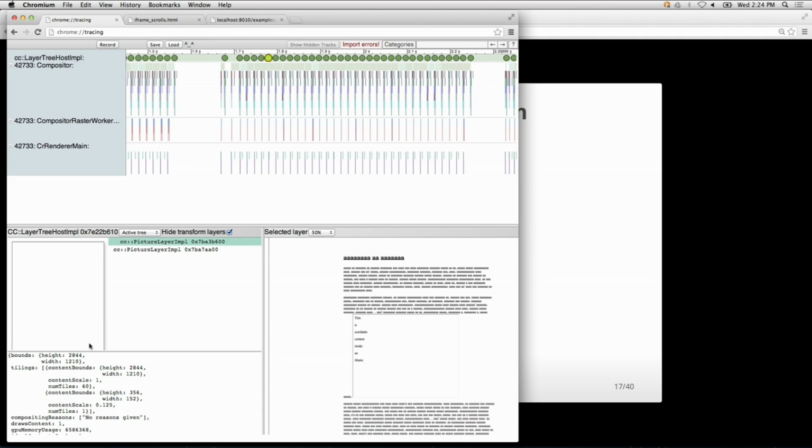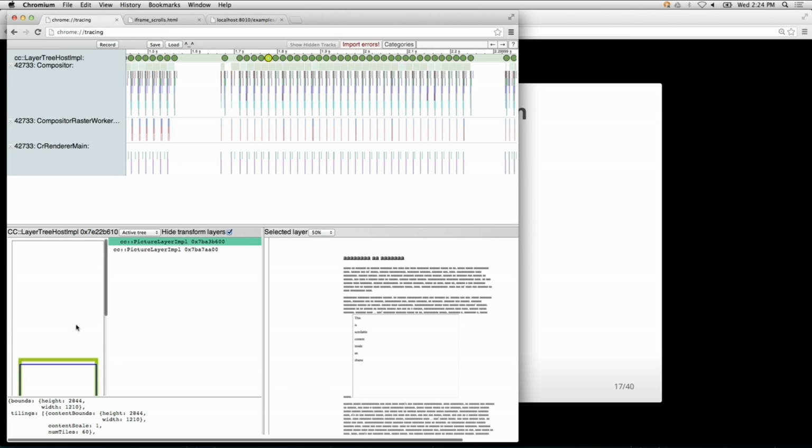And then the thing that you want to look at is, as I go from frame to frame, see this thing over here, this is our mini map. And as you go from frame to frame, you see the green thing, which is the layer, moving. And that's the scroll happening. The blue represents the viewport. So just like in the Gmail example where we showed the mail list moving, and sort of this hole where the viewport was looking, this is the same thing, but for my live site.